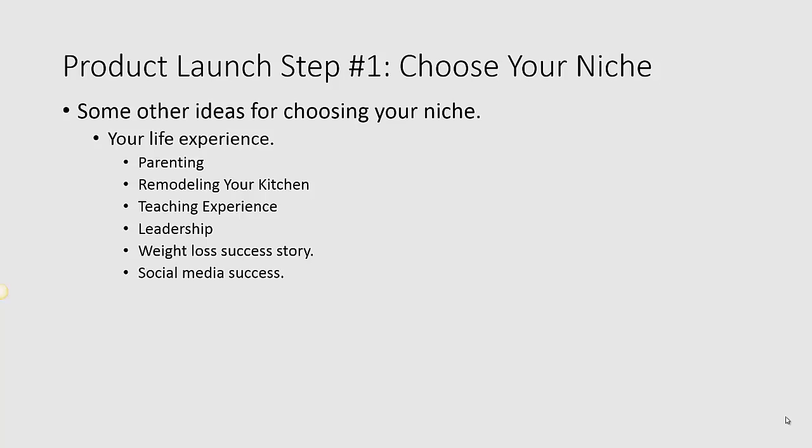Social media success. Maybe you're really, really good at something like Pinterest. Maybe you're able to get people following your boards like crazy on Pinterest. Maybe you're really good on a Facebook fan page that you didn't know you could make money on. So think of social media success stories. How did you get 1,000 Twitter followers in 2 months? Think of things that you did. Those are little stories that you could turn into an actual product.